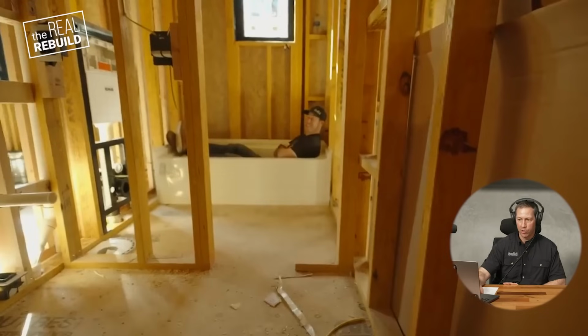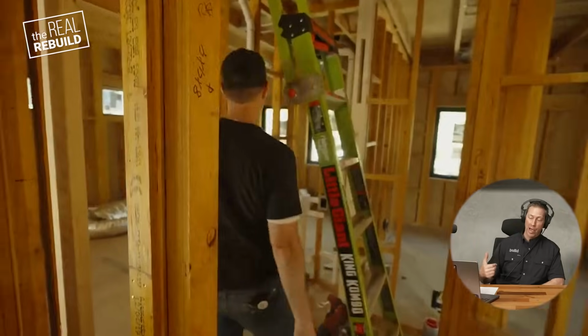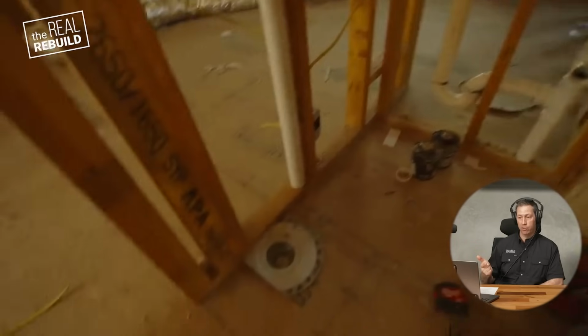Now in this video, it's really hard to see in the foreground here, but underneath my wall-hung toilet where my boys' bathroom is, I put a floor drain in that section so that if the toilet overflowed, their sink overflowed, the bath overflowed, it would go down that drain. I did the same thing at my upstairs laundry room and in my daughter's bathroom.